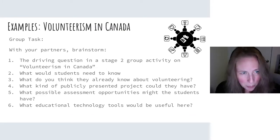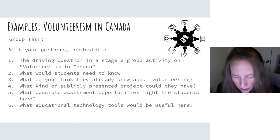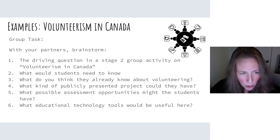Another project might be related to volunteerism in Canada, especially for any module on specialized language training helping to integrate learners into the Canadian workplace. Volunteering in Canada is such a good bridge — it has so many benefits, not just for language development and getting references, but also for networking and developing professional skills. What kind of driving question would there be? What do students already know about volunteering? What kind of project would they have, and what educational technology tools would be useful for a project on volunteerism?